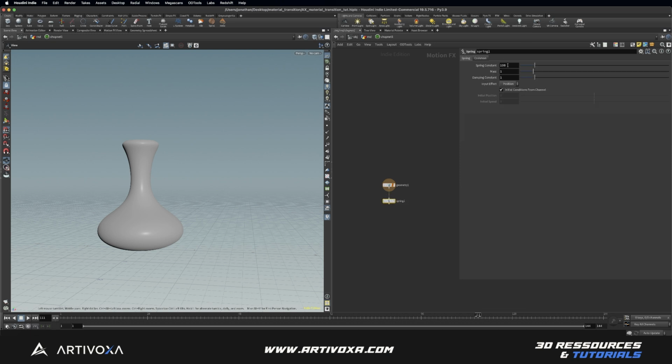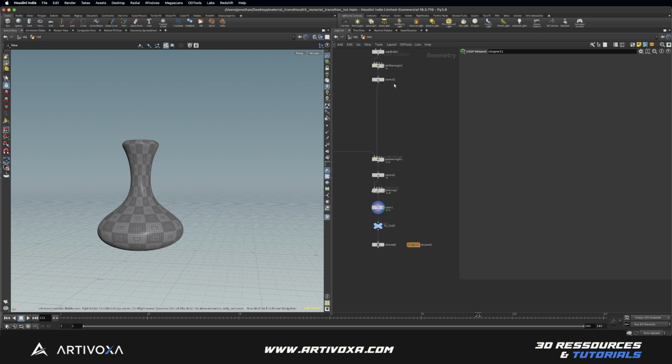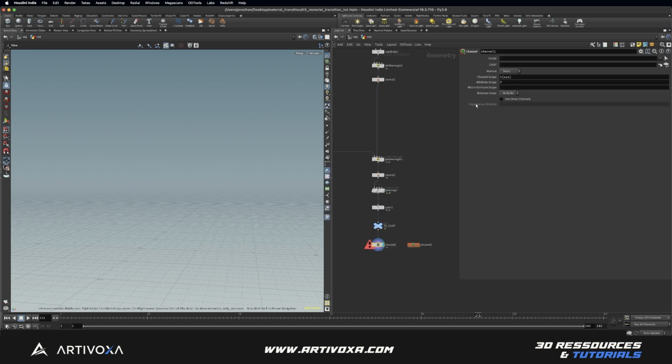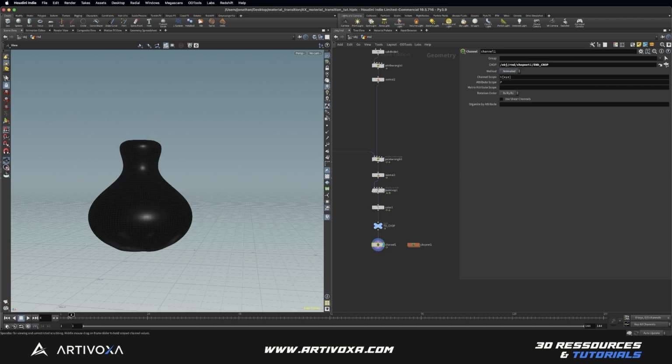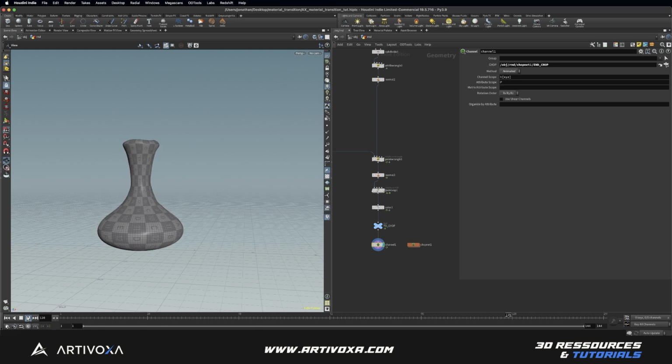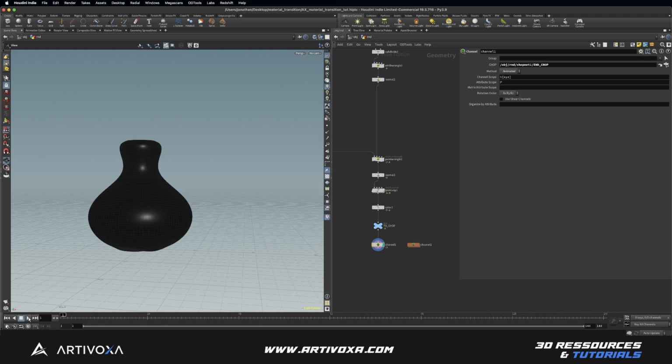So in my case for the spring I use the value of 100, for the mass I put 2, and for the damping constant I put 3. So here let's add a null to specify this is the end of our chop. So let's rename it something like end chop. So now you can go back into the SOP here, and here with the channel node you can select your out chop of the chop net here. So let's select it with this icon, and into the chop net you can select the end chop, and here you can put it into animated like before. So now we can see the result of our chop. So it will add an extra motion to our transitions.